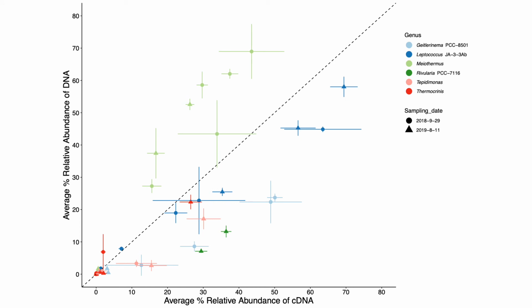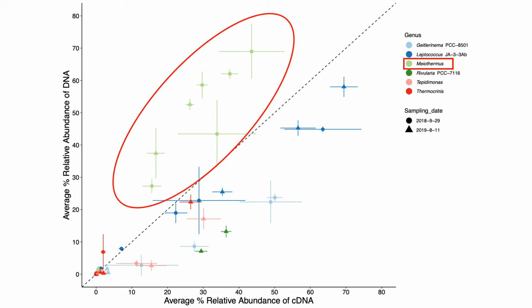Here, we can examine the relationship between the abundance of taxa versus the transcriptional activity by comparing the relative abundance of the 16S rRNA gene, the y-axis, versus the relative abundance of 16S rRNA in the x-axis of select abundant taxa. The dotted line represents a microbe that's transcriptionally active and is equal to its represented abundance within the microbial community. Thus, a microbe occurring above the line, such as Meiothermus, may be overrepresented in the DNA fraction with respect to its potential metabolic impact, while microbes occurring below the line are underrepresented with respect to their potential microbial activity.